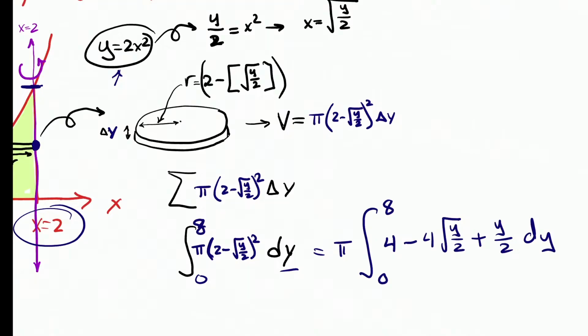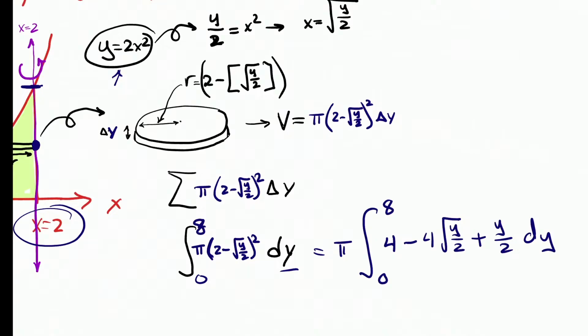I just wanted to show you that you would expand that, do the algebra, and then I would write that as 4 over radical 2 times y to the 1/2. And this, of course, is just 1/2 y. So then you just do term by term, an easy integral that we can do. Not too bad. Maybe while you're working on the next problem, I will go ahead and compute this so that we know what number we're dealing with here.